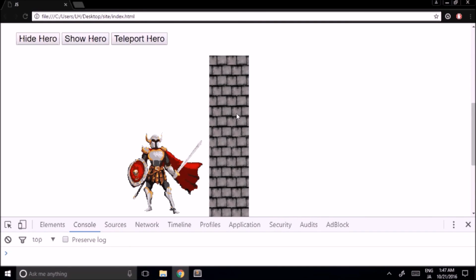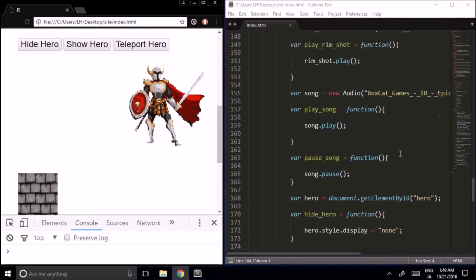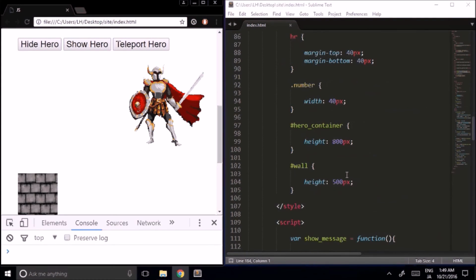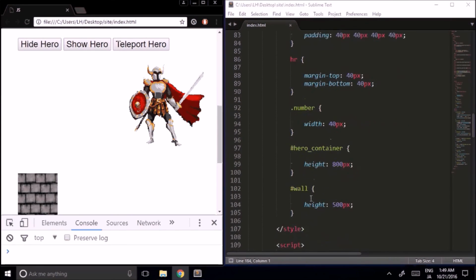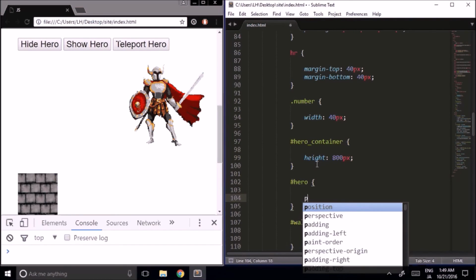So what should we do? We want to get the hero on the other side of this wall. Well, for this, we need to use absolute positioning. So let's go up here into our CSS, and we'll make some space for the CSS of our hero, and we'll give our hero an absolute position.